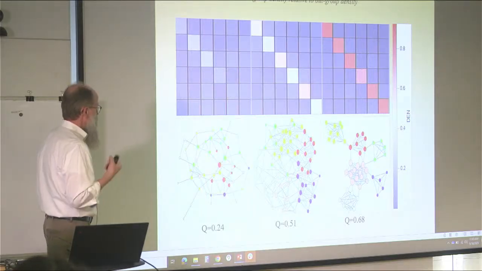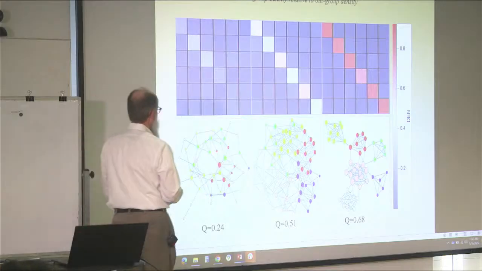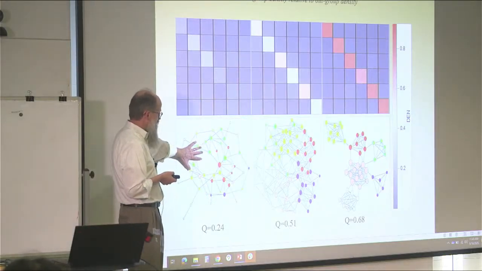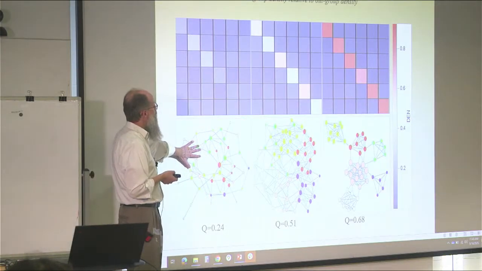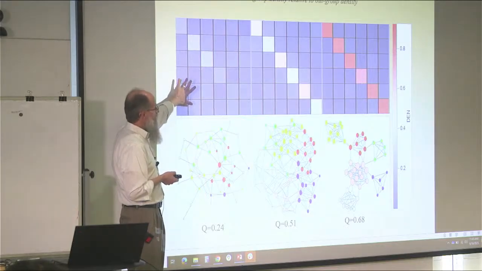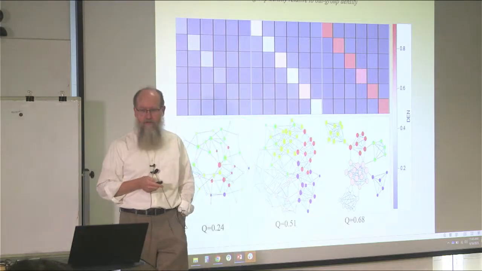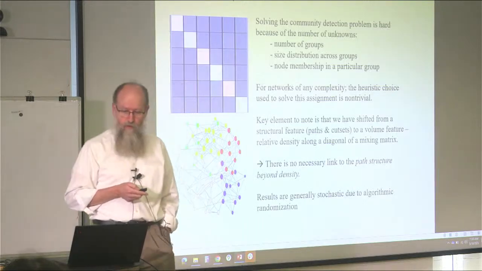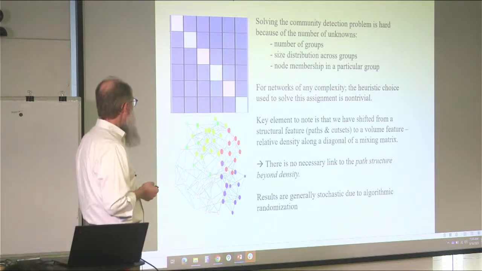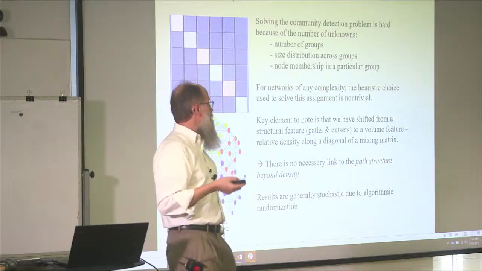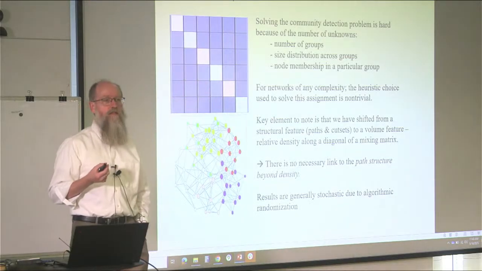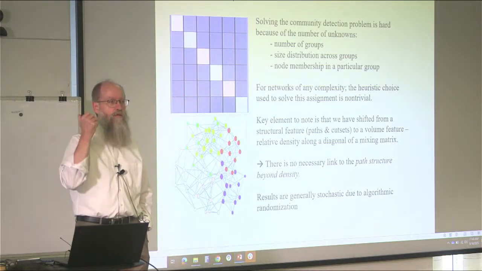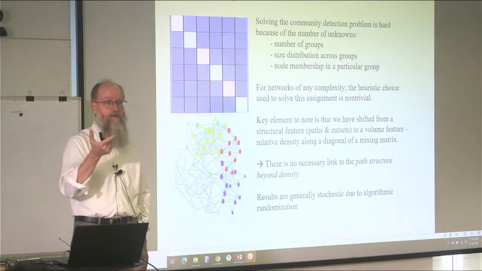So anyway, for the process we're dealing with, we can imagine a world that seems highly unclustered, where you see very little density along the diagonal, to a world that's very clustered, where you get very high density. And what we're trying to do is find a way to get that. Now, the reason this is hard is because of the combinatorics. We don't know the number of groups. We don't know the assignment of people to groups. We have those two things to change.